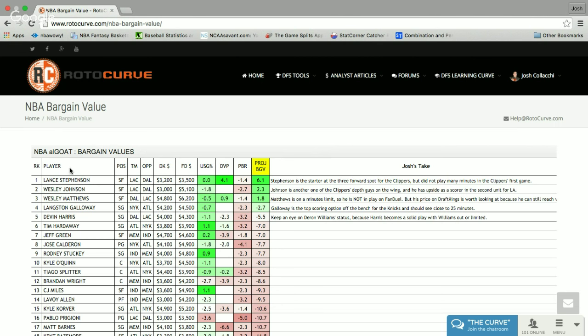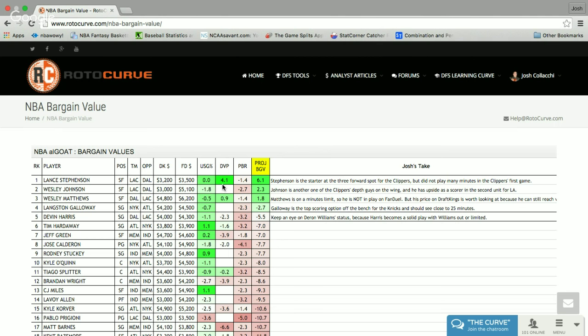Of course, you see the player, the position, their team, and the opponent, and then the DraftKings salary and FanDuel salary. It also shows their usage percentage, and what this is, is a rating based on their usage rate. So a player that shoots a lot and has a lot of the shots and a lot of the effective plays for their offensive team on the floor will have a positive rating. And as you can see, CJ Miles and Tim Hardaway both have high usage percentage ratings. And what this means is when these guys are on the floor, they shoot the ball often and they have the ball in their hands a lot.